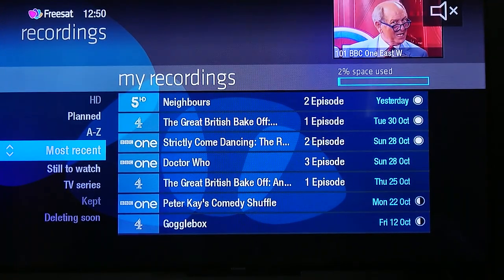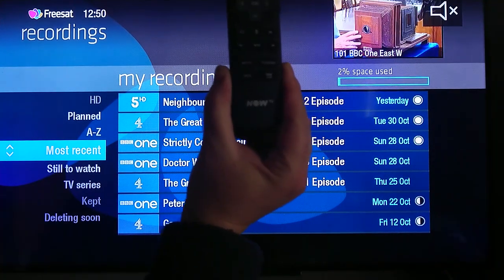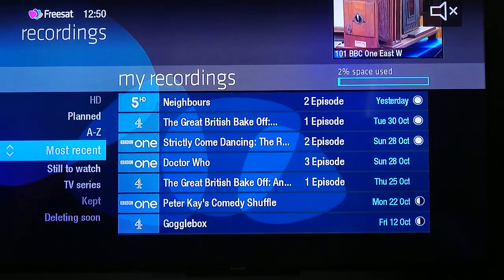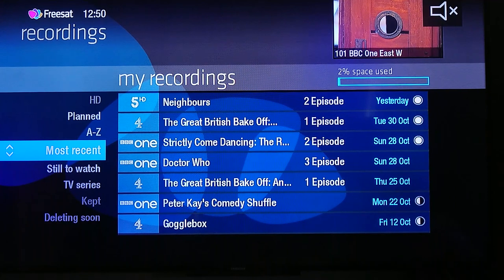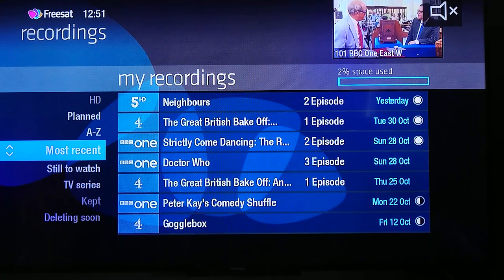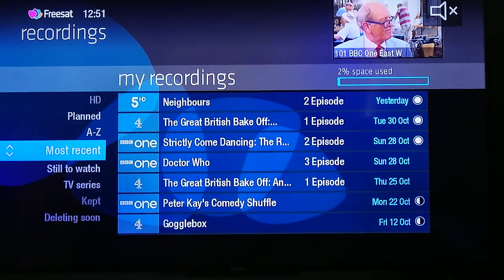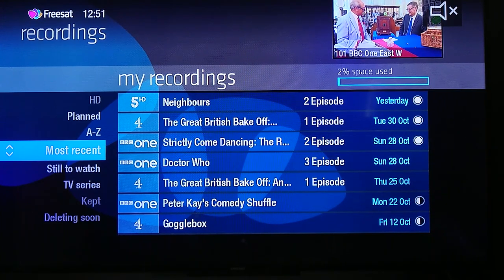It's great — I really like this box and I am not missing Sky at all. There is another reason for that which I'll cover in another video, because it involves this little device here — you may see at the bottom it says Now TV. That gives you Sky channels at a much cheaper cost, but that's a different video. It's a good box with large capacity storage. The cheaper version with a smaller hard drive is still around £170, and there is a more expensive version at £300 which has a 2TB drive — that's all you're paying extra for. Apart from the initial outlay of £209, you will reap that over the next six months and then start breaking even before saving money after that.